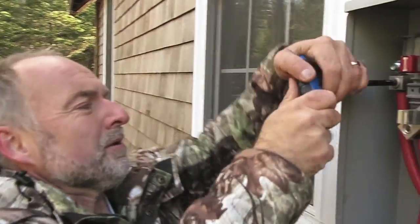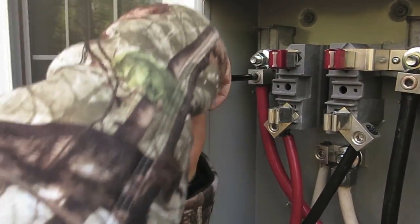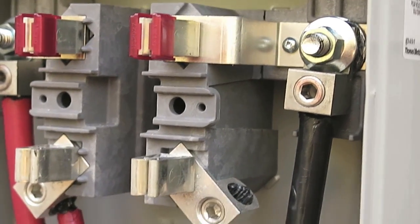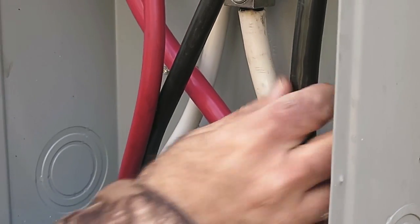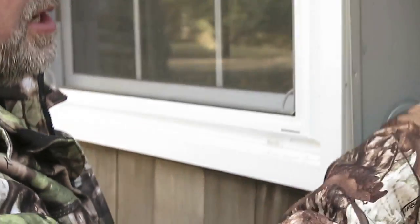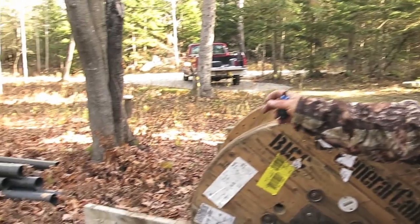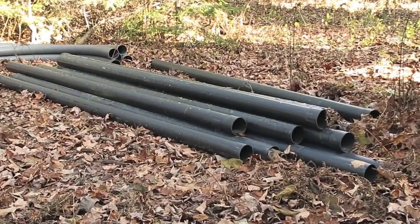We've just put the cables, the conductors, into the place where the connection is happening and I'm torquing them up good and tight. We've got all of our connections now — the thicker ones are incoming from the pole 300 feet away, and then the smaller ones go down this conduit here underneath the building and then pop up over in that corner, kitty-corner to where we are, where the meter base is. We're going to tighten this connection up and then start the wrestling match getting the four-inch conduit onto the cable all the way along to the pole.